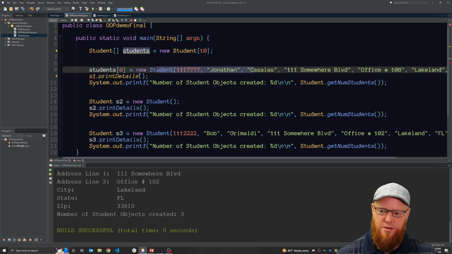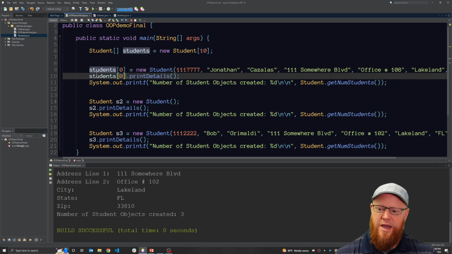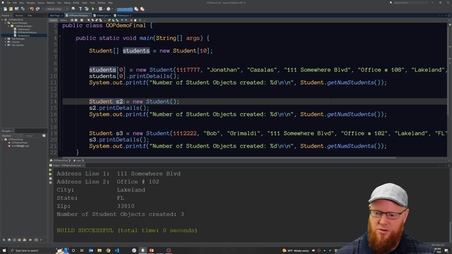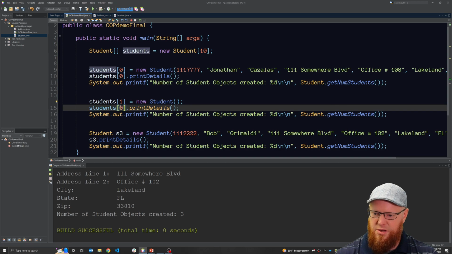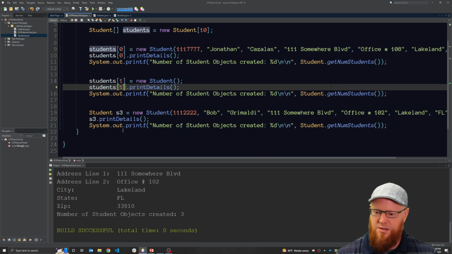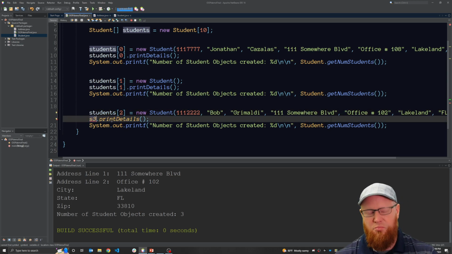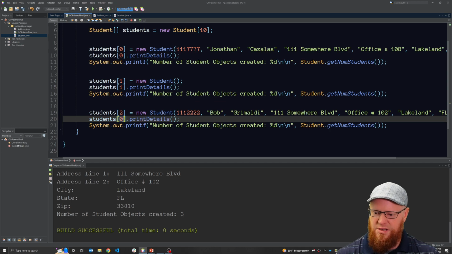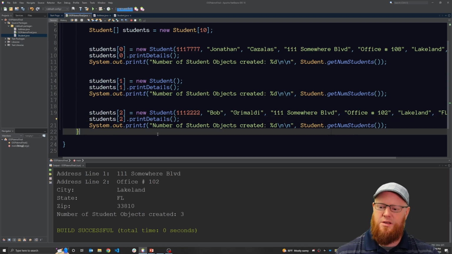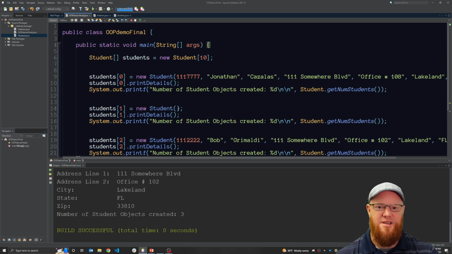I've made the new student, and instead of saving it to S1, I saved it to index 0. And then I can say students at index 0 dot print details. I can do the same thing here for this student, save it to index 1. This student, I'll print details from that index 1. And then finally here, student S3, I'll save it at index 2. So I won't print details from S3, I'll print details from students at index 2 dot print details.